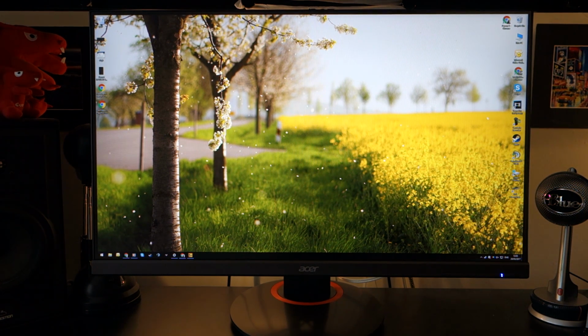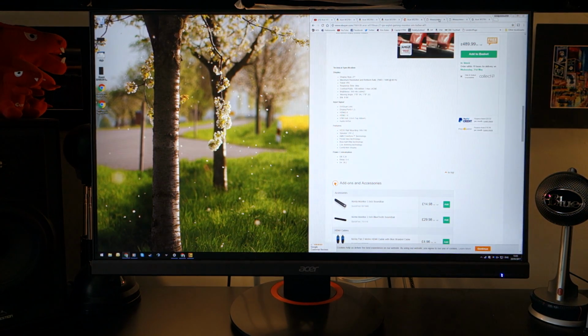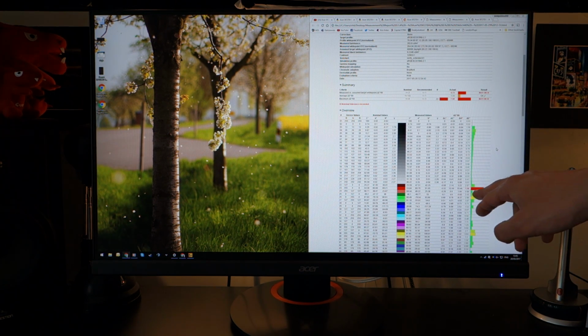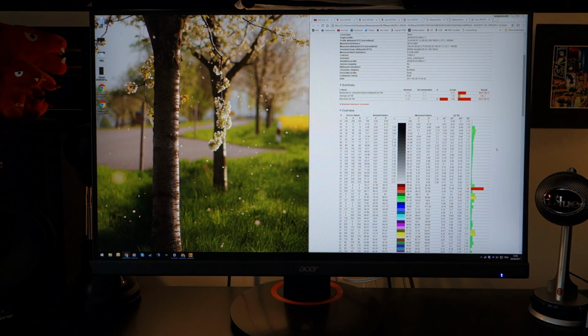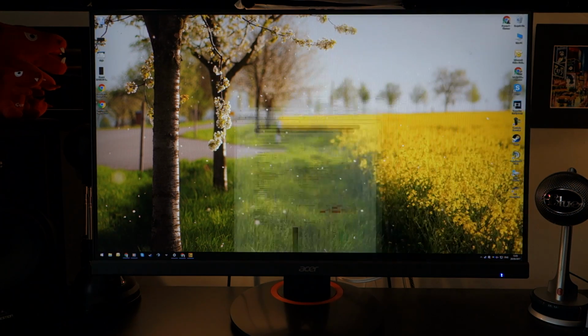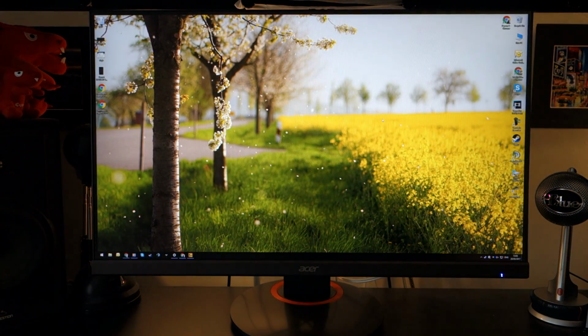Just to confirm that, I put it through a calibrator, and I found the average delta E at 1.33, which is perfectly acceptable. What was a little bit weird is the red colors were completely skewed, which seemed a little bit odd to me, but nevertheless that is what the calibrator picked up. It's not something I always trust, but nevertheless with my own eyes I can tell you that the image quality is fantastic, and it is simply one of the best IPS panels out there that you can find in the market, just in terms of how it looks and how it performs.